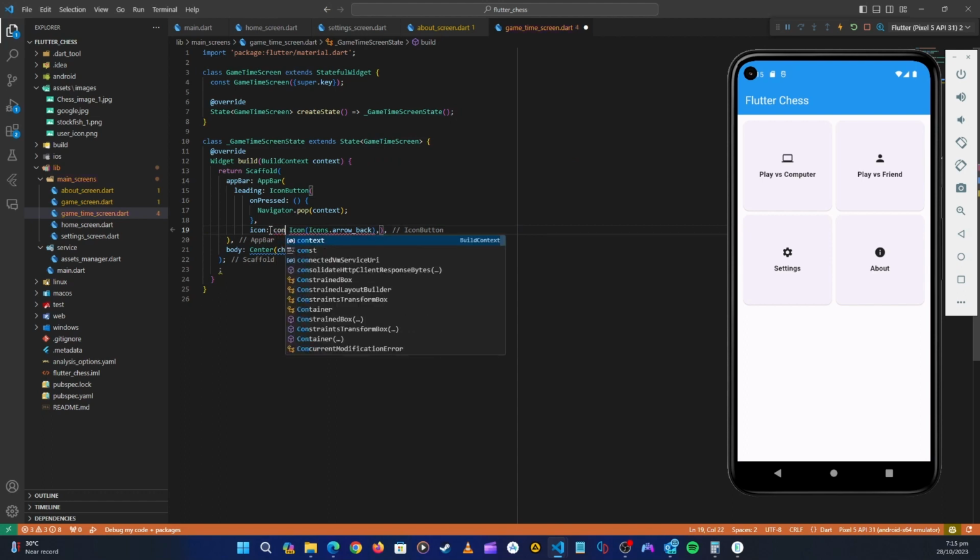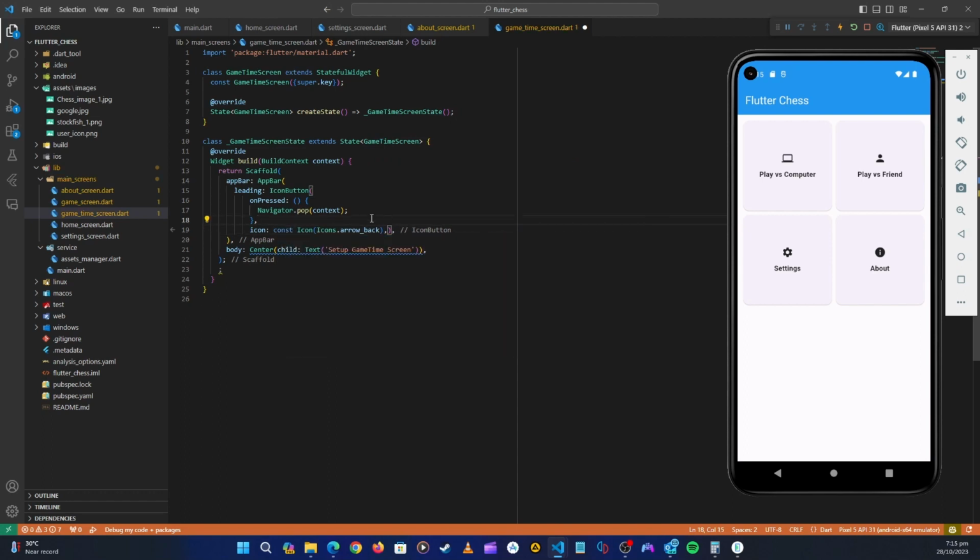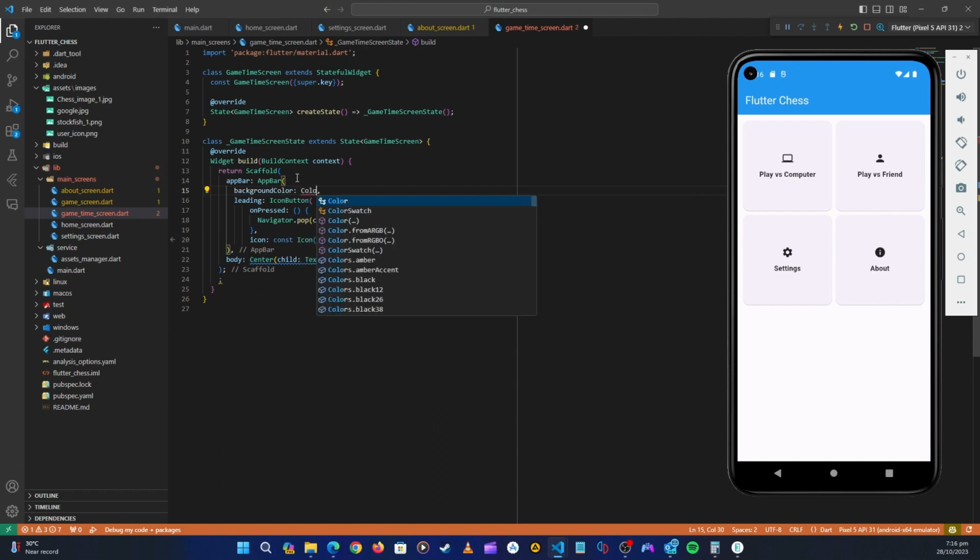Let's have a constant keyword here, and then what else do we need? Background. We have our colors dot blue, which means we need to put an icon color here.